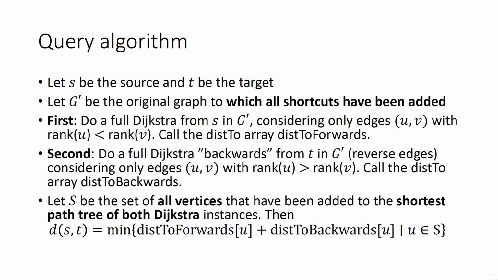So these paths that are considered in this way, if you have a rank over here, you know that these paths that are found in this way go up in rank to some peak, and then they go down in rank. What you basically want to prove is that whenever you have a shortest path in this overlay graph, you find the shortest path that has this form and is of the same length. And it's really not obvious how to do this.